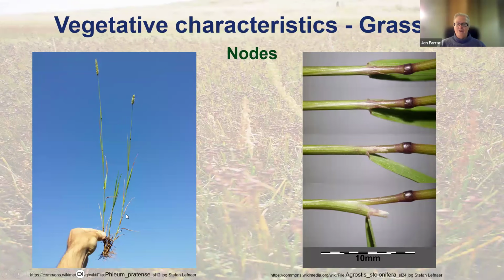Here we have Phleum pratense or Timothy, and you can just about see these little dark shining nodes going up, little swellings going up the stems. Each leaf will start at a little swelling. There'll be a leaf sheath and then a leaf blade. So this node here is a much easier one to see. It's going up to there when the blade comes away. But there's another node here, which is going up. That blade has been broken off, but the leaf sheath is still there. And the same on this side.